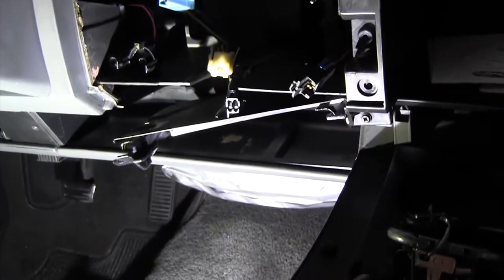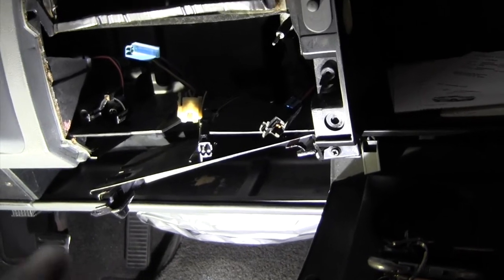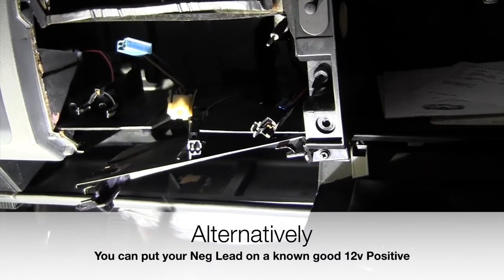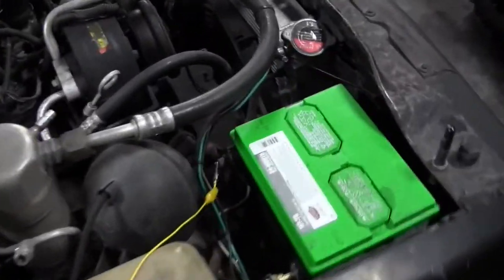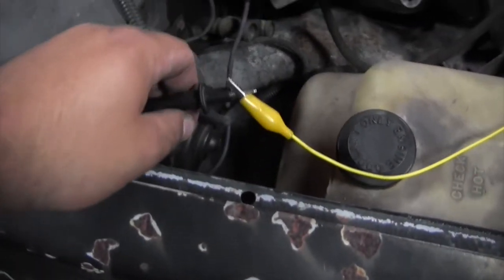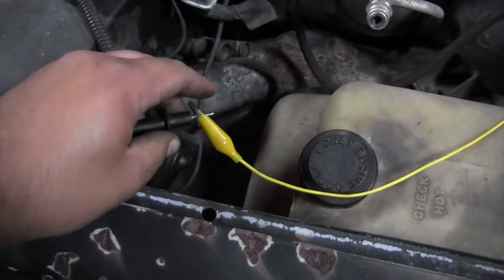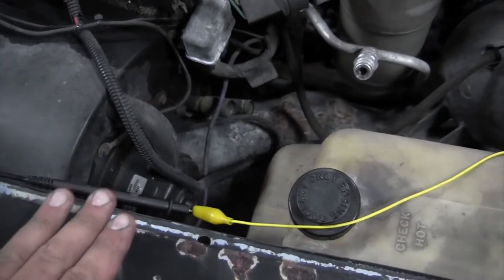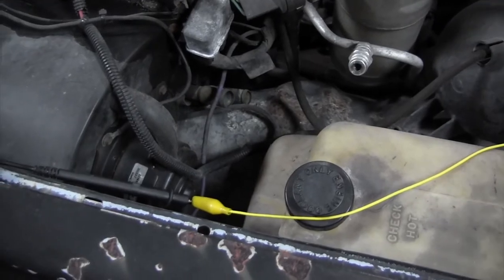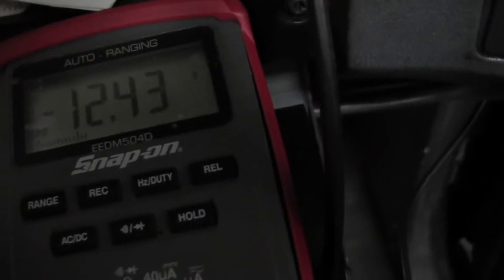Now to check if ground is good, all you gotta do is the same thing, but put your negative lead on the positive of the battery and just check the black wire. One quick side note: when you put your lead on the positive, this side's exposed, all right? So you gotta be careful that this doesn't touch any piece of metal in the engine bay. If it does, sparks will happen, that wire will catch on fire, and you'll have a really bad time. All right, the middle one is the ground. Look at that, beautiful. All right, so we are good to start cutting, soldering, and all that stuff.